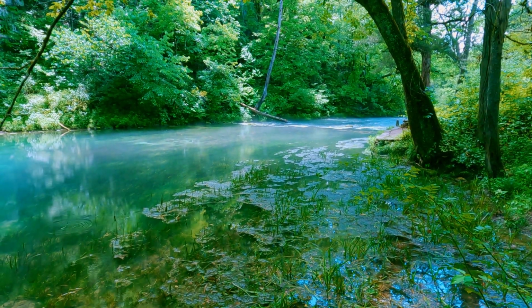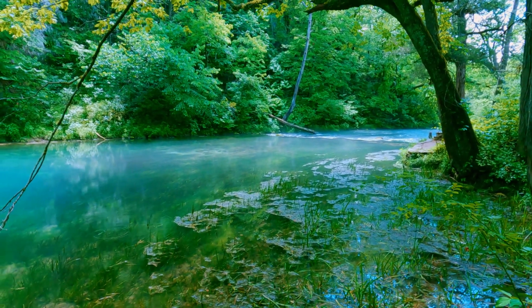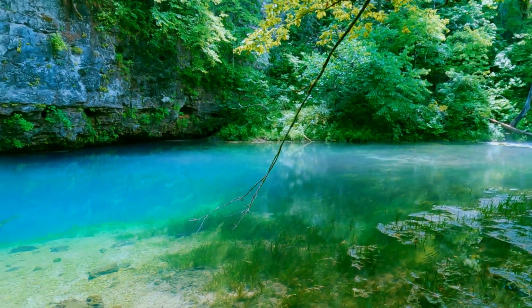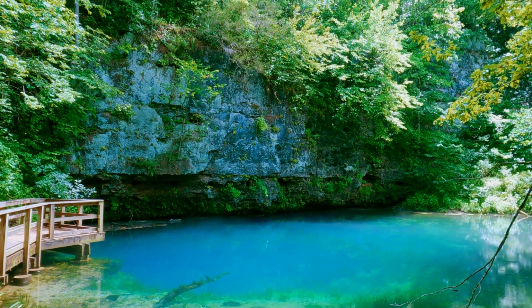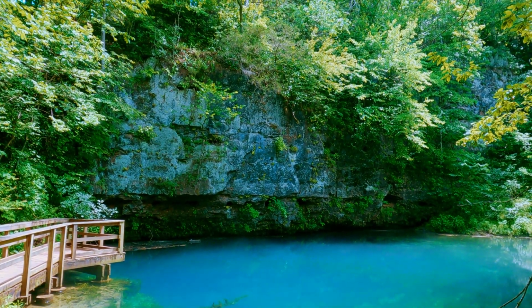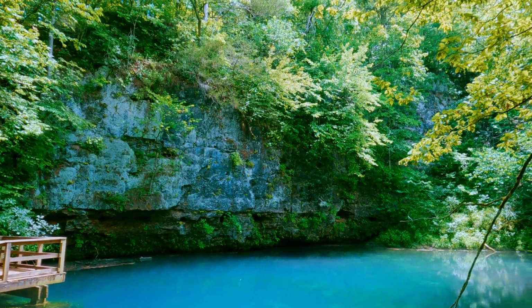And it's pretty hot when the sun's shining, but today we got a little bit of cloud cover. And when you're standing in the shade of the trees, it's not too bad. But this is just amazing. I mean, just the trees and this really cool rock face here. Really neat. Lots of little caves. It kind of looks like we're in Neverland.